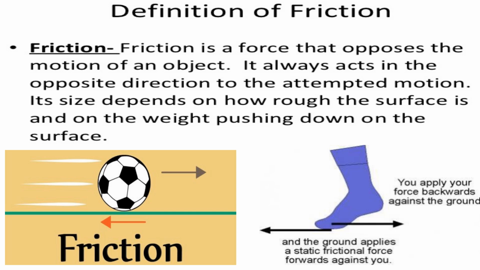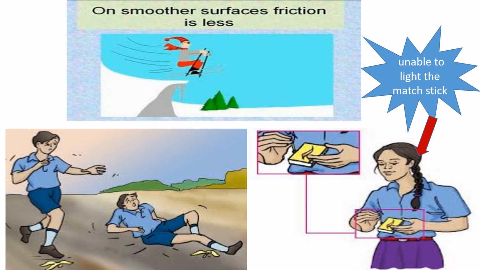Now, the amount of friction depends upon the type of surface. If the surface is rough, then the friction will be more. You can understand this when you are walking on a polished surface and a rough surface. When you are walking on the ground, how do you feel? You can feel the grip on the ground. When you walk on a floor which has some oil spill, or some soap on it, what happens? You can feel it slippery. So there is little friction, which means that on smoother surfaces friction is less.